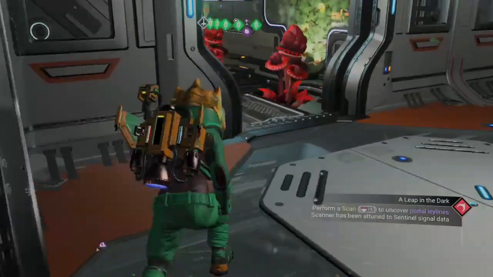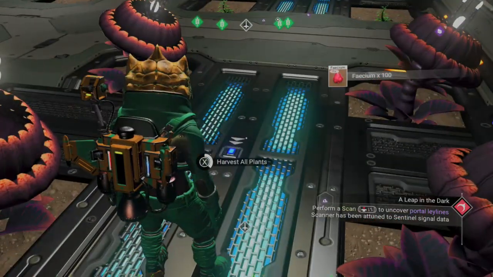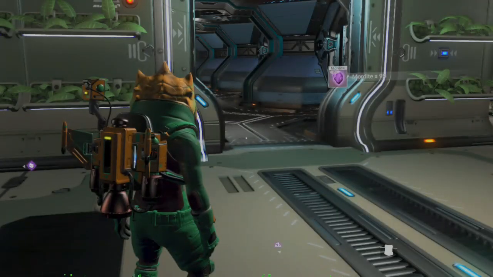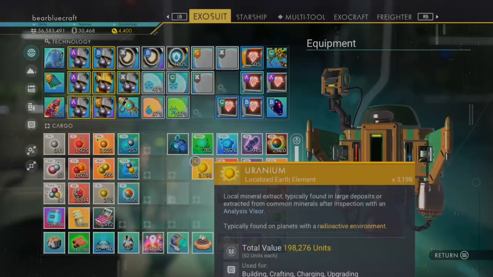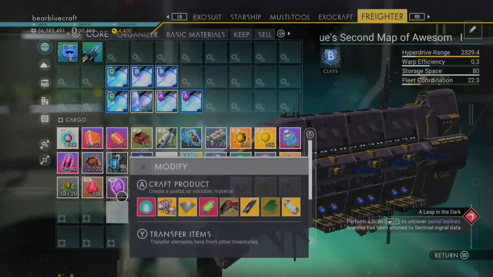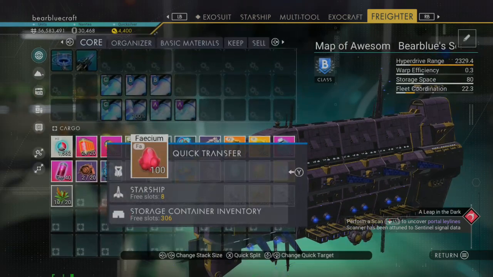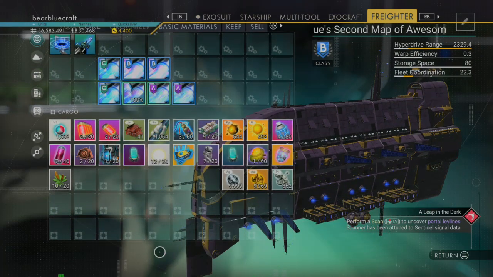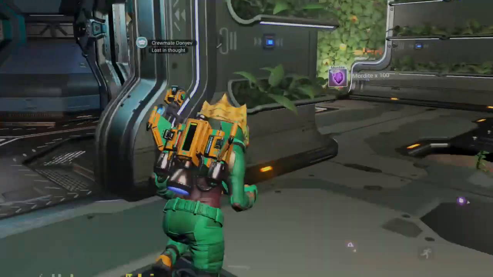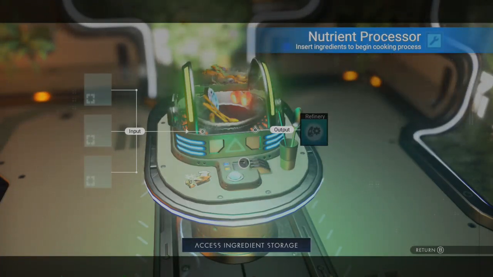I didn't, did I? Walk right past. There we go. Just a sec. Gotta put all of that into the, and it defaults into the freighter. So anything that I've just picked up, like the Mordite and the Phasium, I'll need to put into the exosuit. There we go. Isn't she pretty? My purple and yellow ship. My orange and green deck. I have all sorts of colors going on now.